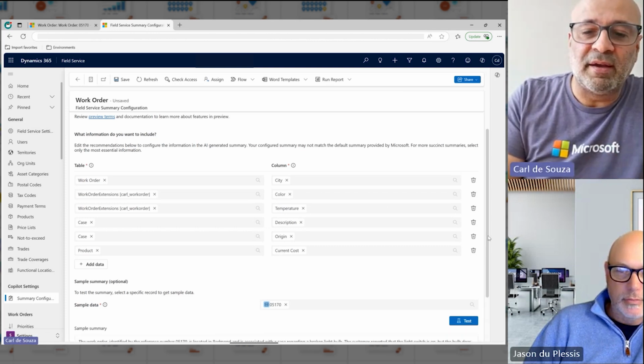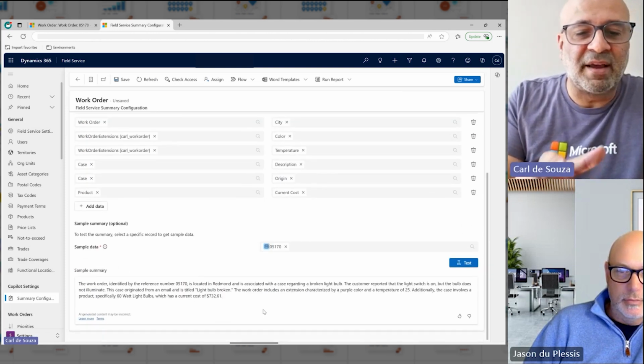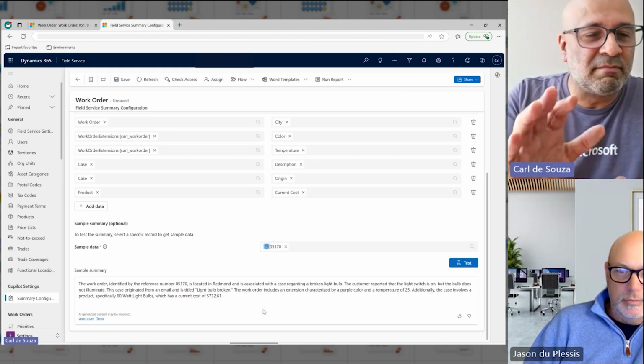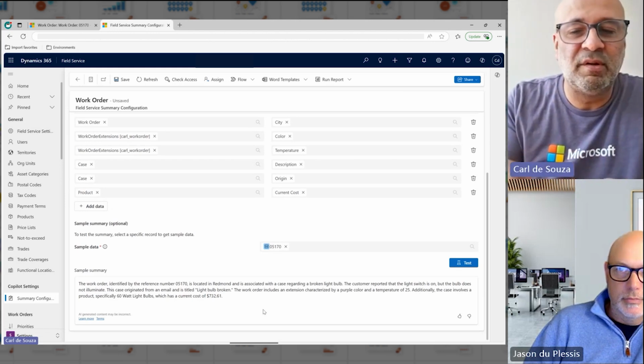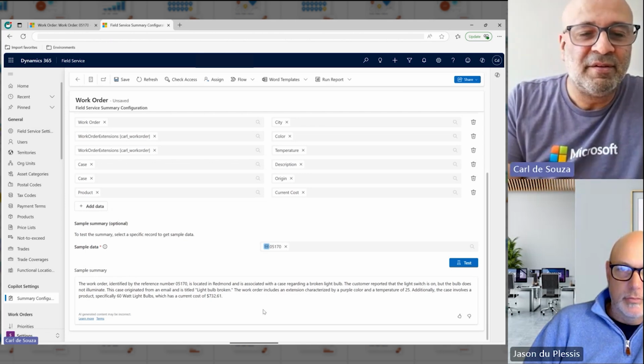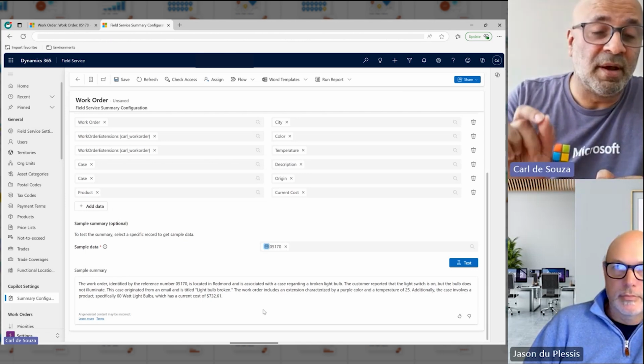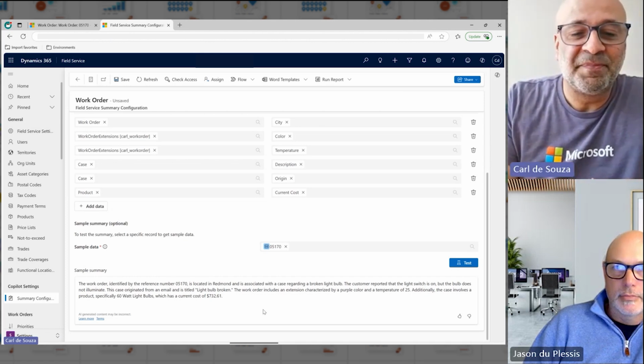So really before I release this out, I can just make sure that this is exactly what I want. And I can add fields, remove fields, test it here, right? Just to make sure that this is the configuration that I really want my workers to see.